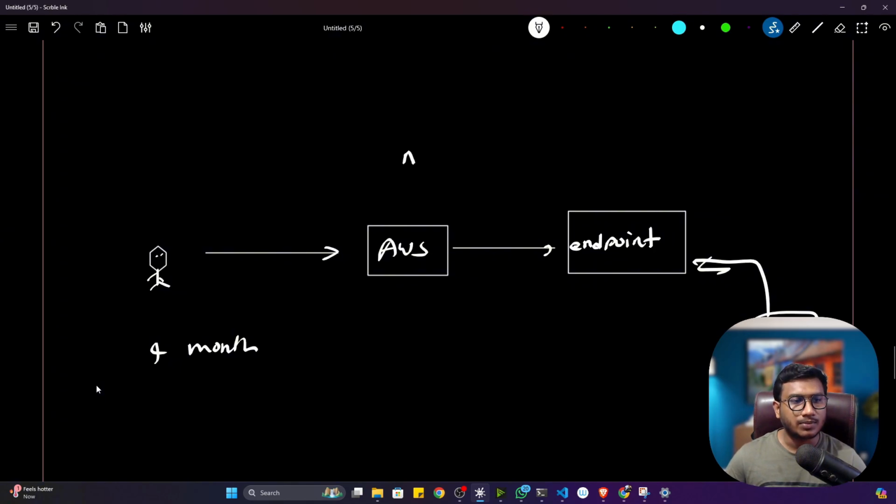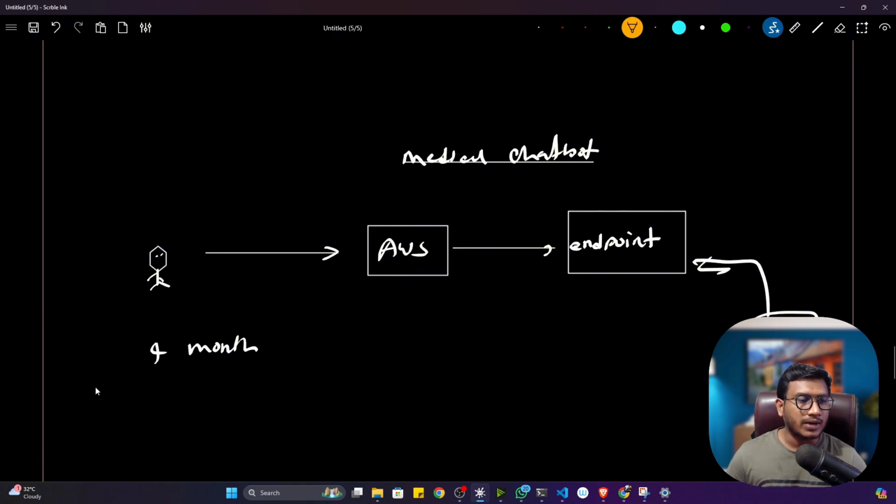Let's say you are deploying the medical chatbot. The medical chatbot we implemented, I think you remember, right? Let's say you want to add some more data, you want to add some more knowledge base, and you want to add some more features in this application. Then what you have to do, you have to again develop these features in your code. Then again you will be deploying this application to the AWS Cloud.